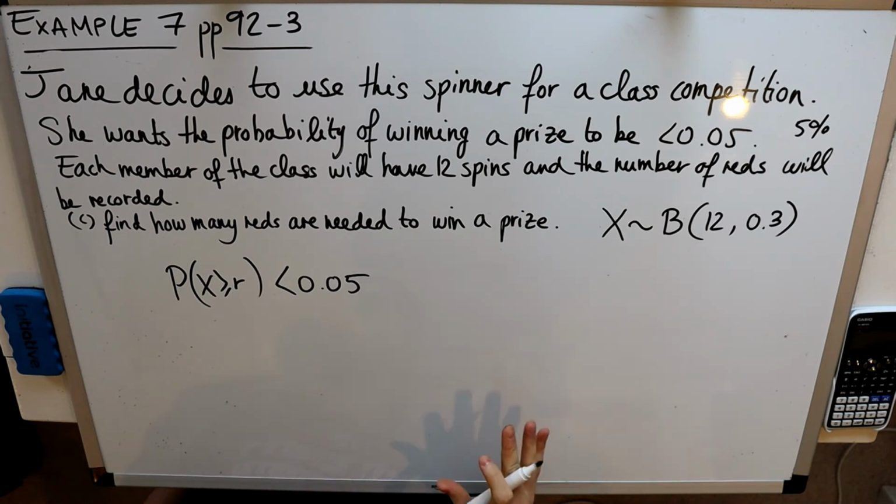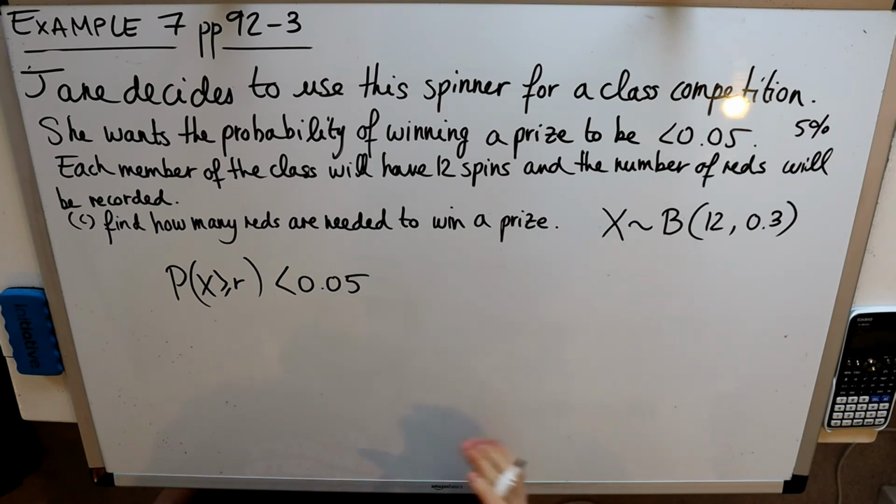What we're actually going to use is the tables, because this actually allows us to see everything in succession. We could use the list function on our calculators, which is exactly the same thing as the tables, although the tables are already printed out for you in the formula booklet and at the back of the book.